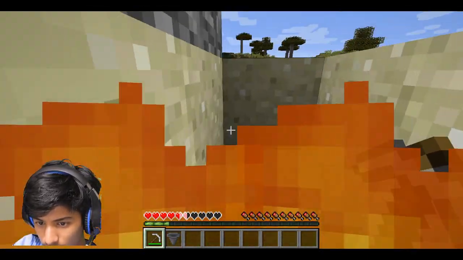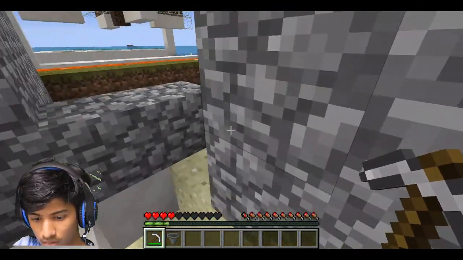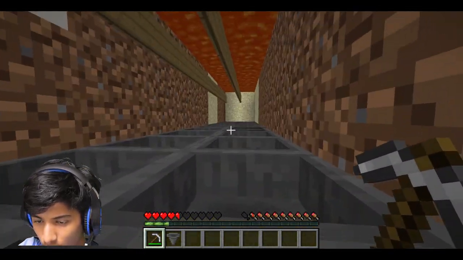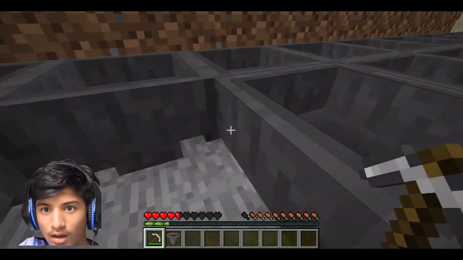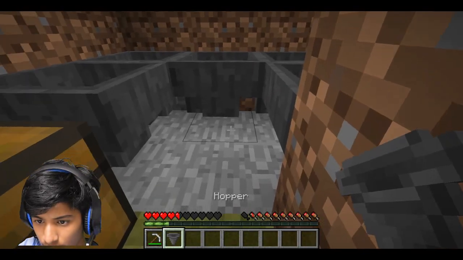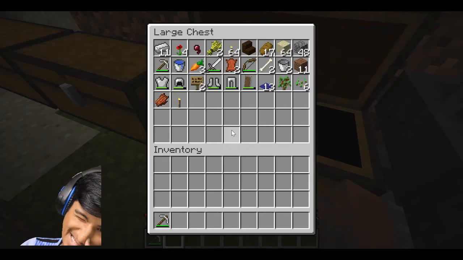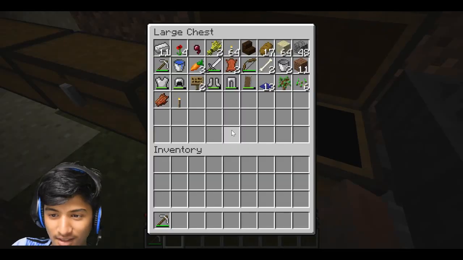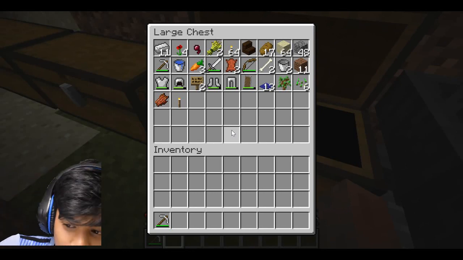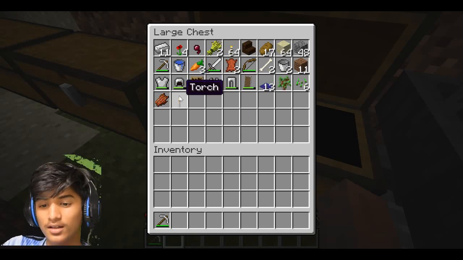Water. I don't know how that works. You just crouch and go. Wait. Am I so dumb? If I drop my items on the hoppers, actually I didn't have to work that much. I'm crazy. I screwed up my time. That's okay.